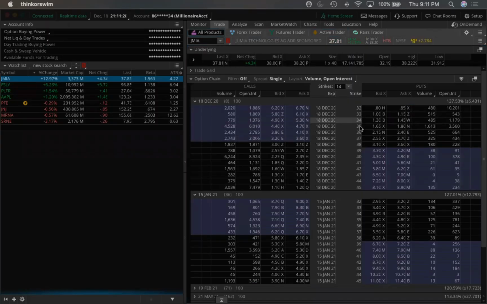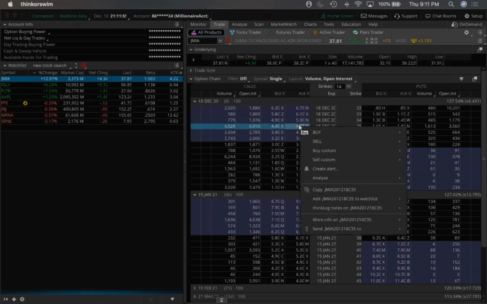How would I have known which one to buy? Would I have bought the 34 or the 35 strike? Well, I was going to buy it at the money. How did I know to buy the 35 or the 34? The volume. Aha. 4,500 versus 700. This has the most. This would have been the option that we bought at 9:30 this morning.